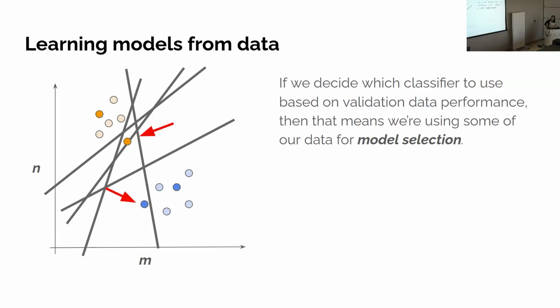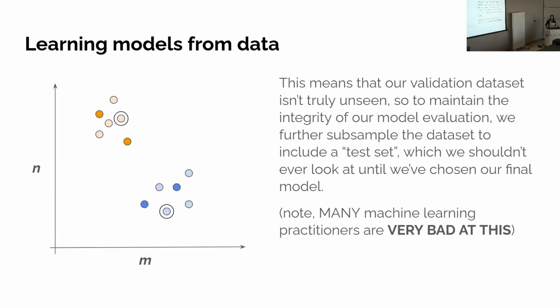Okay, perfect. So here's the caveat, right? We set aside training data, and that's the data that the model looks at when it's learning. And then we set aside validation data so that we can do reasonable model selection. But then the thing is, if we do our model selection on the validation data set and we try to get the maximum accuracy on this validation data set, it means that this data set isn't truly unseen, if that makes sense.